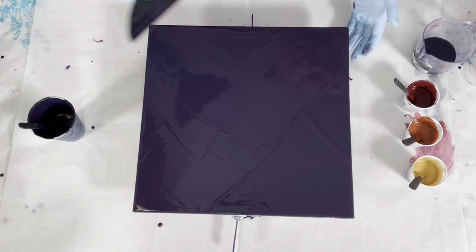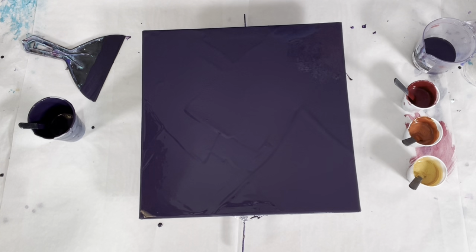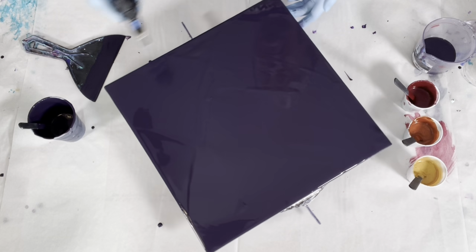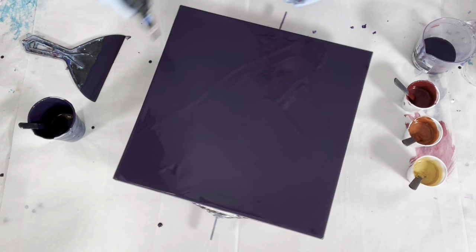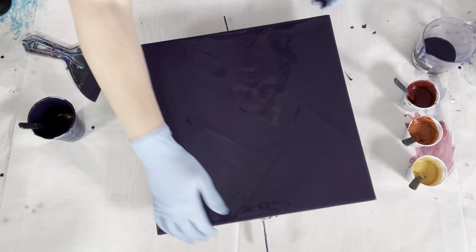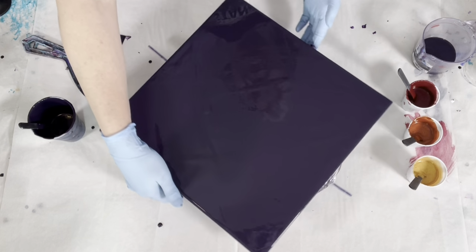And if you are using silicone, you definitely want to lay down a base coat, because if the silicone is the first thing that hits your canvas, you're going to wind up with bald spots on your canvas where the paint won't stick, because silicone is hydrophobic. So the silicone will push away the paint. It's kind of a similar effect here with using matte paints and glossier paints. The matte paints push away the glossier paints, which gives you cells.